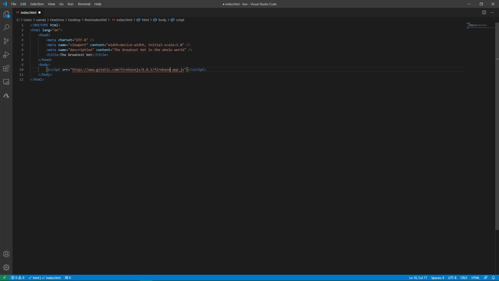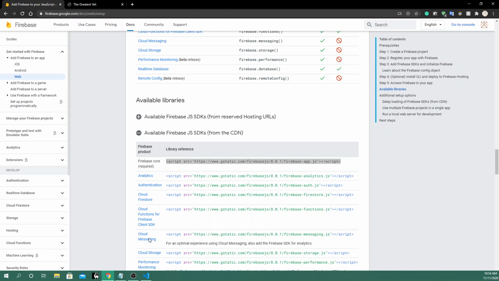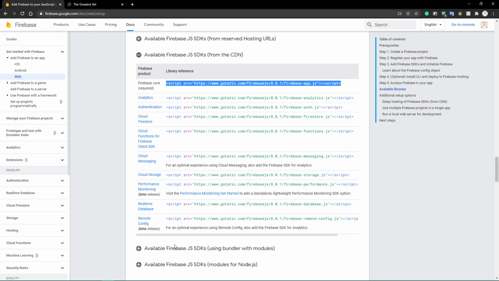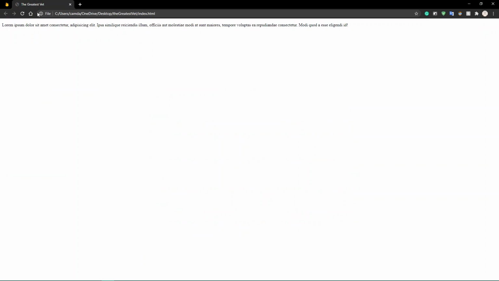It's really important for most situations that it's before the body closes because it loads the page significantly faster. If you put a bunch of them up here in the head, like for Google Analytics, but if you put them down here, it's just much, much better. And then back to here. We don't need anything else right here yet. We will pin that tab though because that is important.